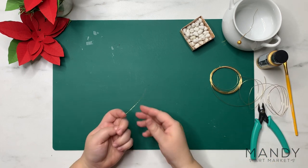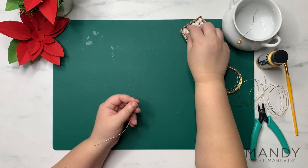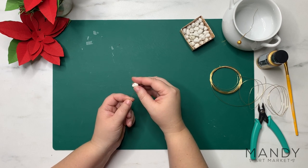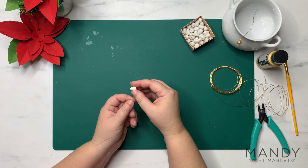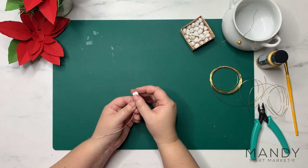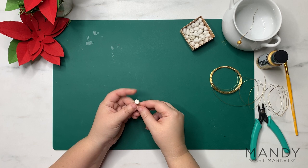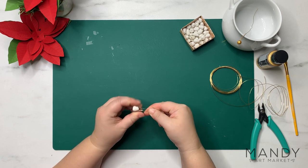You can make your wire as long or as short as you need it, depending on what you plan on doing with the flowers. Thread the bead onto the wire and position it about a third of the way down. Then fold the wire over and give it a twist to hold the bead in place.